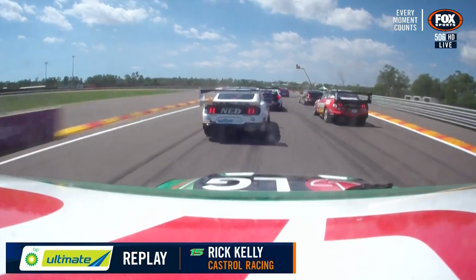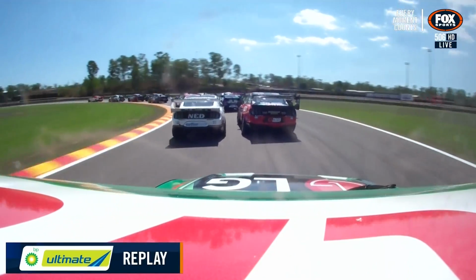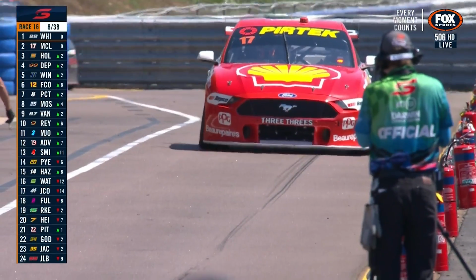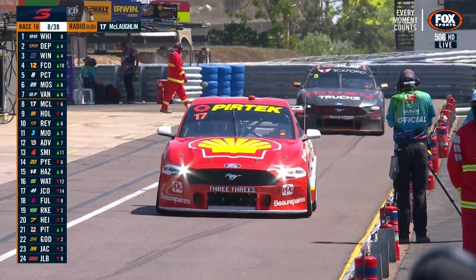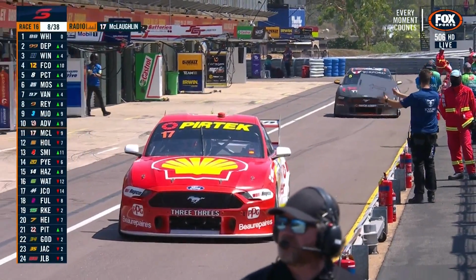Jack LeBrock's on the right. Heap of cars are coming to the lane. We'll get to that in a tick. So looking at the Super Cheap car here. So it'll be contact. It's contact right there with Andre. Yeah. Okay. So now the games play out between the front runners. McLaughlin's probably got a big enough lead to not be worried too much as long as it's a nice stop.